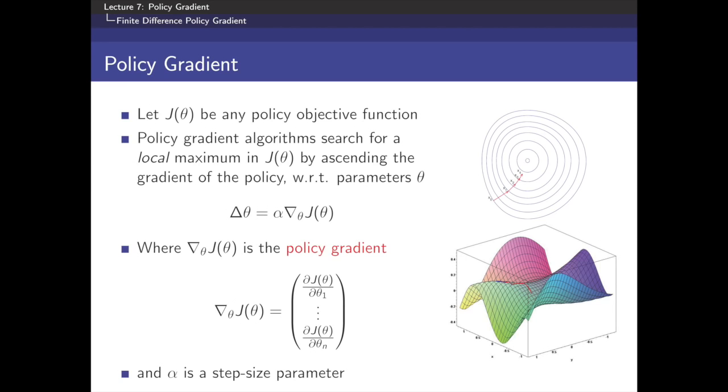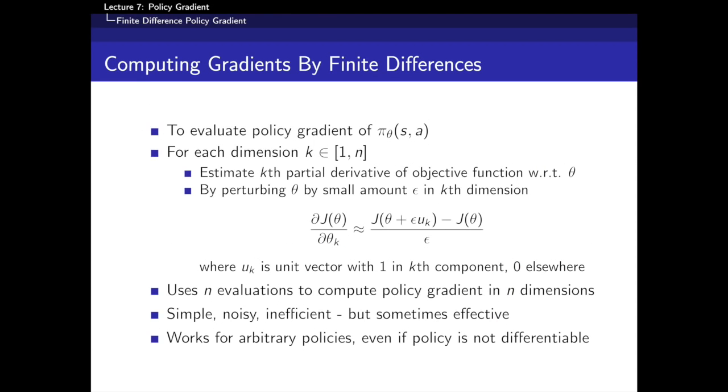So the simplest way, this is the naive approach, the numerical approach. If you had no way to understand what the gradient was, you could just do the following. You could look at your objective function and estimate this thing numerically by saying, well, if I just perturb my parameters a little bit, I could perturb them in each dimension. I could say, well, what would happen if I changed my policy parameter along the first axis a little bit? And I would look at the difference between the objective after I perturbed it and the objective before I perturbed it. That would be an estimate of the gradient in that direction. And then we do that for each dimension separately, and that gives us a numerical estimate of the gradient.